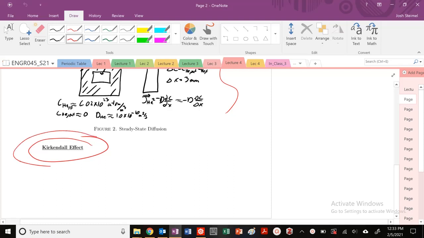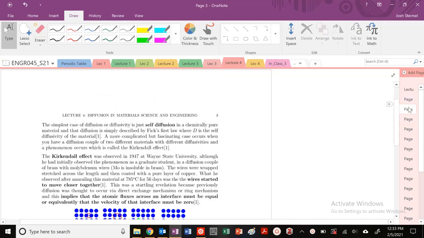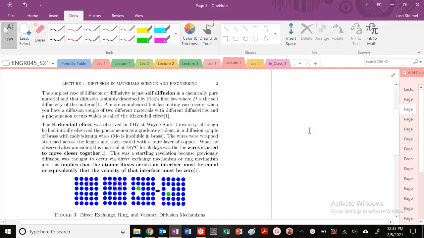All right. And today we're going to get into and learn about the Kirkendall effect. So Ernest Kirkendall was basically a professor and he saw this effect in 1947 at Wayne State University.